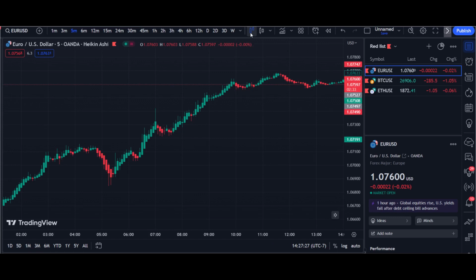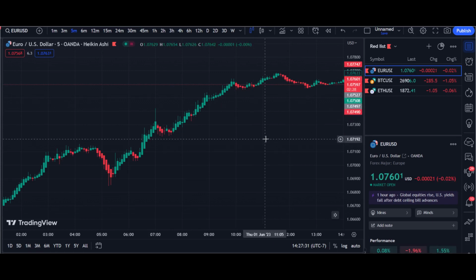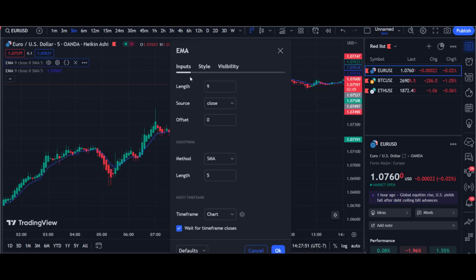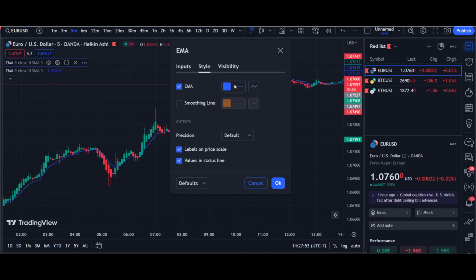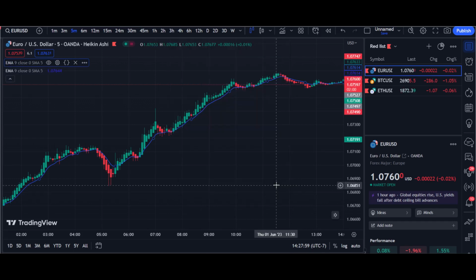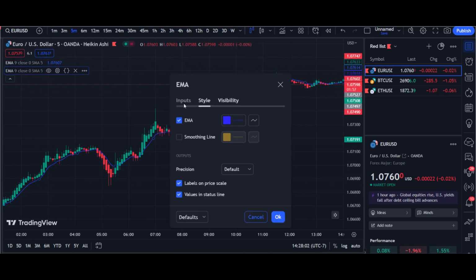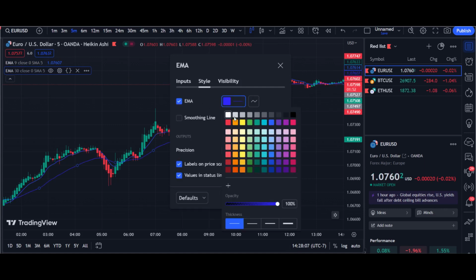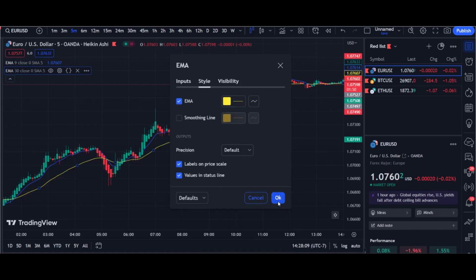Also for this strategy, I am using the Heikin-Ashi candles. You are free to use the regular candles, but I found that the trades are easier to spot when using the Heikin-Ashi candles. So the first indicators that we will use, we're just going to type in the EMA. We're going to click on it twice. So on the first EMA, we're going to leave the length at 9. You can also leave the color there as well, but you can change it to your preference. On the second one, I'll be changing the length of it to 30. And for the style, I'll be changing it to gold.